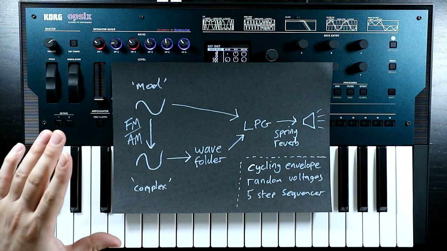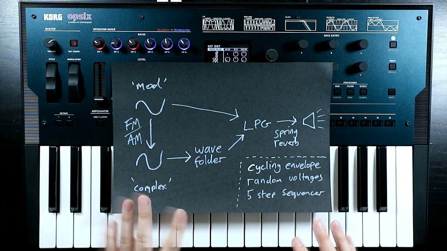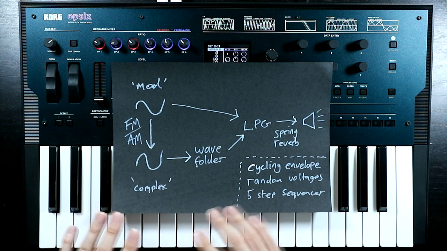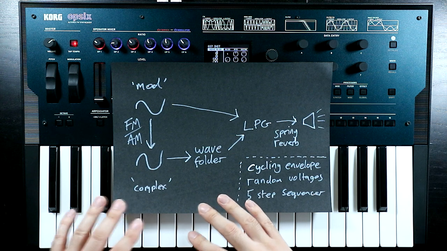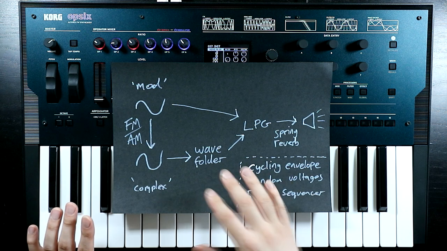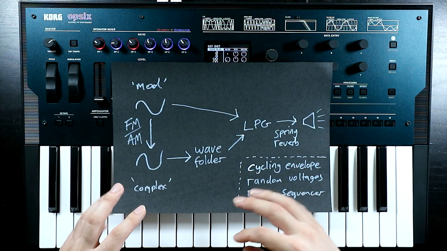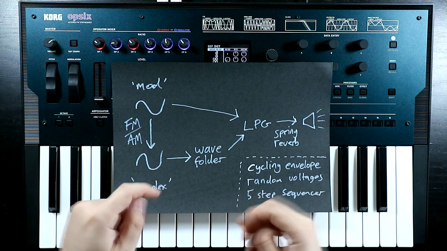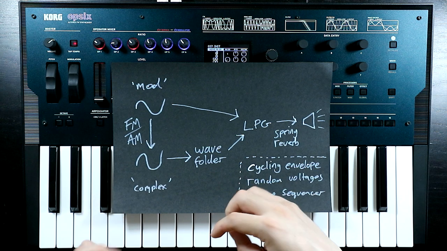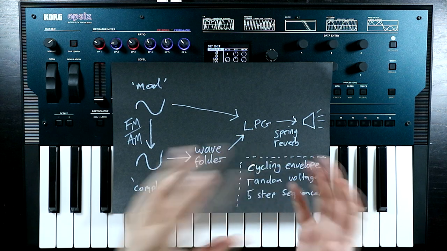So I guess the oscillator that the West Coast style synthesis is most well known for is the complex oscillator. So this is an oscillator which can have multiple waveforms, and the key part of the complex oscillator is that it then goes through a wave folder, which folds the wave in on itself, creating all sorts of new harmonics, sort of octaves and new overtones in there. And it's a really interesting way of creating more harmonics rather than the sort of subtractive way of taking away the harmonics.